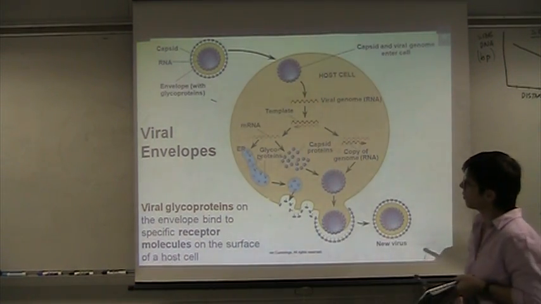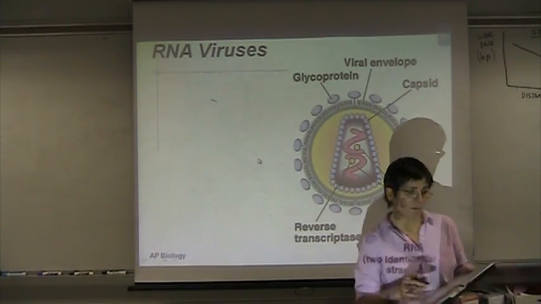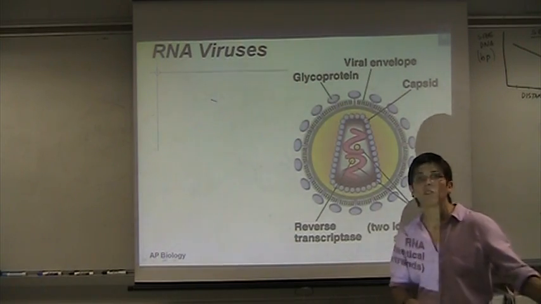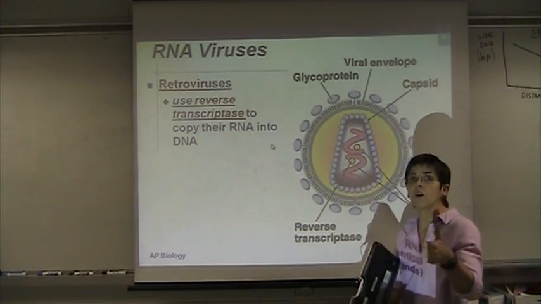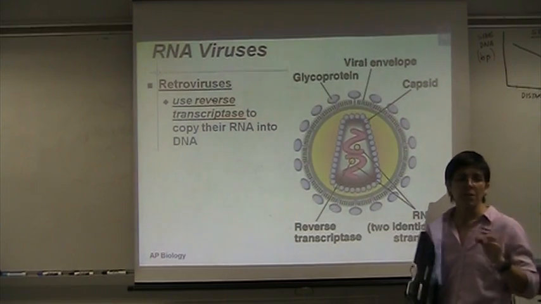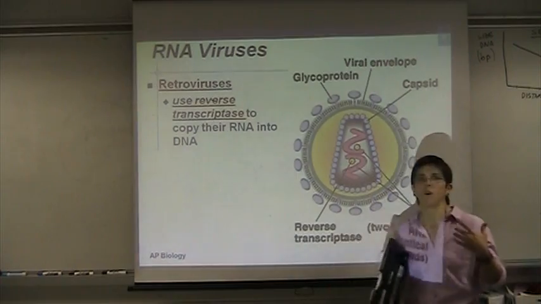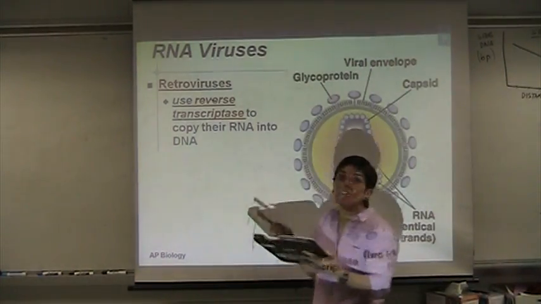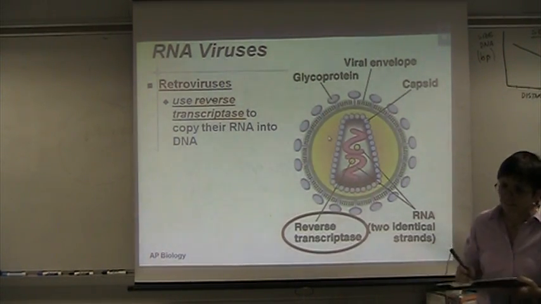Alright, so let's skip this one and go directly to RNA, because the RNA viruses, in particular a group that we call the retroviruses, are very interesting and very important for us for two reasons. One is HIV is a type of retrovirus, and also out of these viruses we are going to get a particular enzyme that is going to be very important for all our biotechnology industry. That enzyme is called reverse transcriptase. So let's look at what a retrovirus is like.